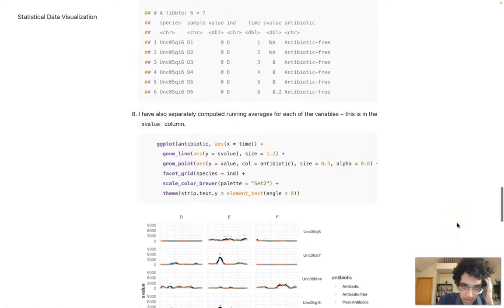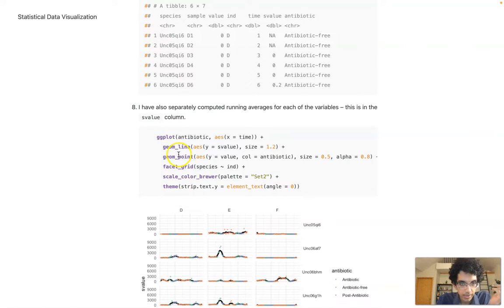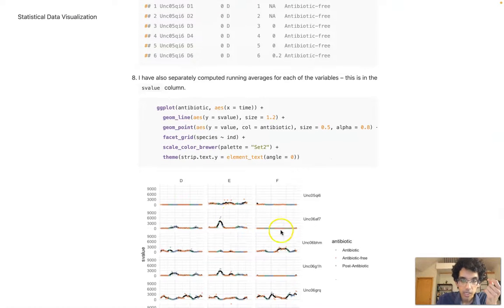So let's look. In each plot, I'm giving a line layer and a point layer. The points are colored by which antibiotic phase they're getting. The x-axis is time, and that's shared across all the layers. The y-axis is the abundance of each of these species. These are different species. The line is a smoothed value that I computed ahead of time, and for the points, these are the true values, right? So the black line is smoothed from what the little points are.